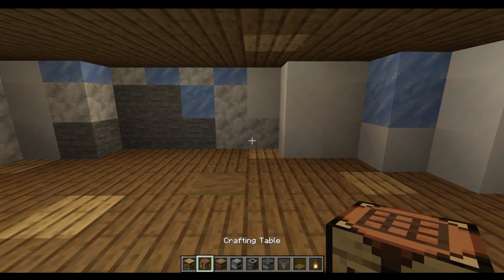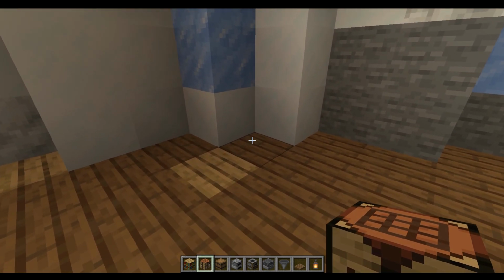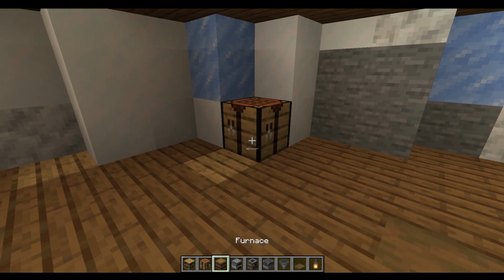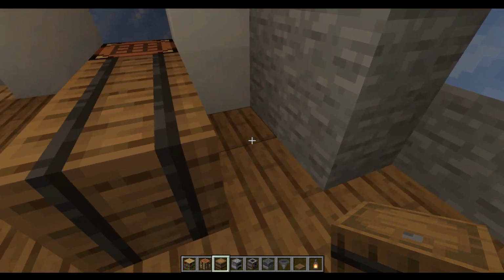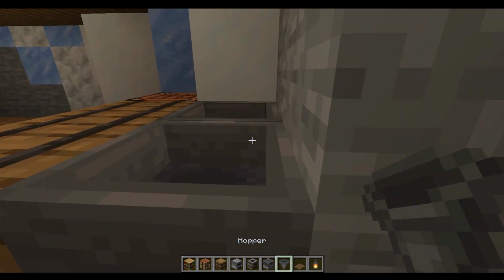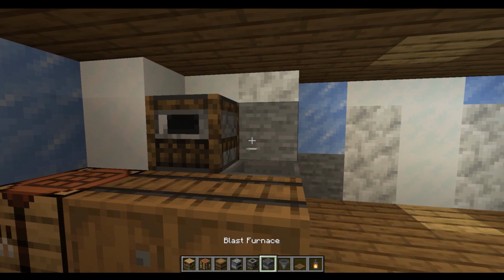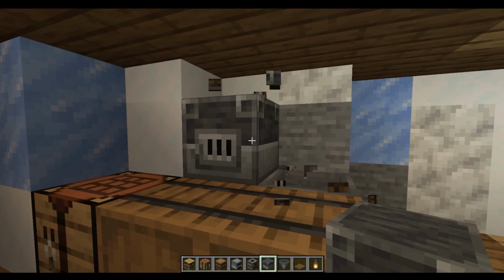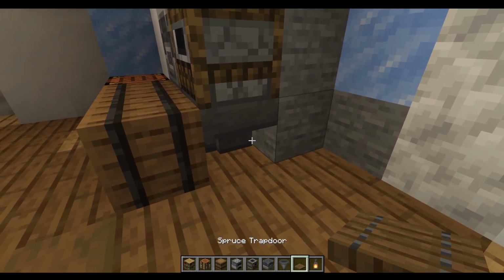For the downstairs, the first thing we're going to deal with is the smelting array. So what we're going to do is place first of all a crafting bench here, and then next to the crafting bench we're going to place 2 barrels. We're going to come around the back of the barrels and place 2 hoppers into those, and then we're going to have a smoker and a blast furnace, let's have it the other way around, in this space. So we've got the nice edge of the smoker there.